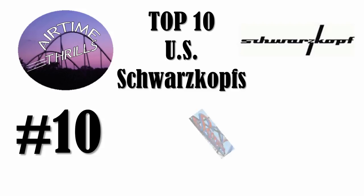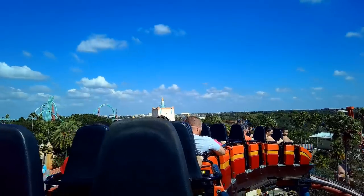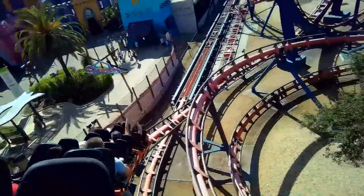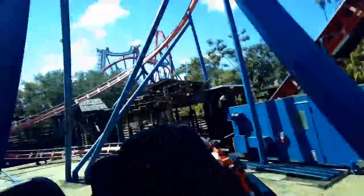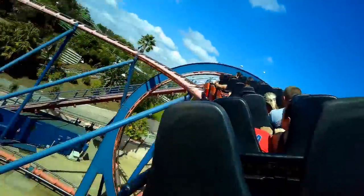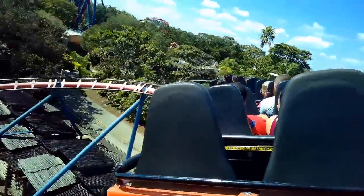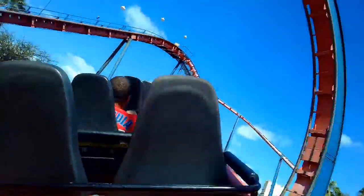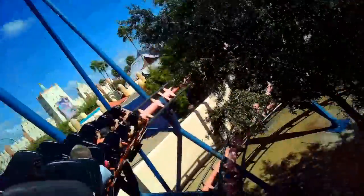At number 10 I'm going with Scorpion at Busch Gardens Tampa. This is definitely one of the weaker coasters at the park, which is not the case with many of the other coasters on this list, so it just gets overshadowed by the amazing lineup that Busch Gardens Tampa has. It was built in 1980 as the park's second coaster and is the oldest operating coaster at the park. It's pretty simple — 60 feet tall, 41 miles an hour, one loop, and less than 2,000 feet of track. Solid coaster, but nothing too special.